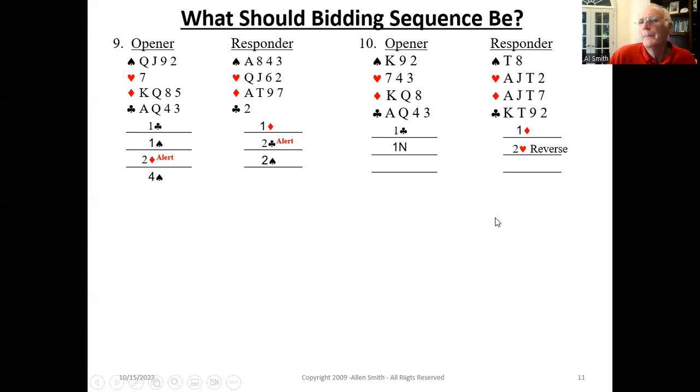Okay, because we want to be able to show 12, we're now going to bid 2 hearts. Okay, this is a normal natural reverse. It shows 4 plus diamonds, 4 plus hearts. Okay, and now the opener says, well, I don't really have a fit for either one of those suits, and bids 2 no trump. But he knows that because the responder has 12 plus points, they're probably going to game, and the responder takes them to 3 no trump.